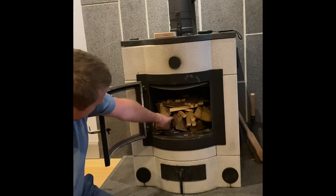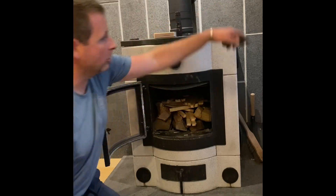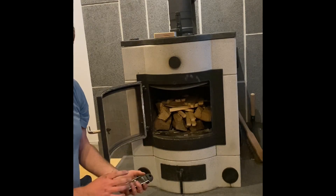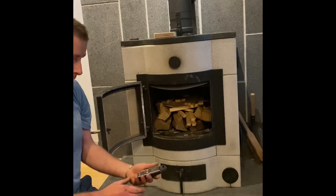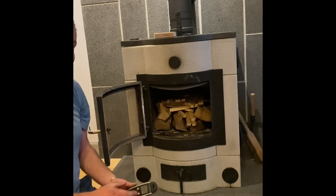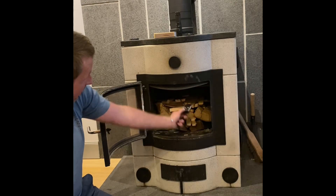We've got wood along the bottom — we've tested our logs and they're below 20% moisture, which is very important. Split the log and test the center, not the ends, because the ends could give false high readings — 30 to 40 percent — if they've been rained on, even if you've had them drying for four years. So remember: split the logs and test the centers.